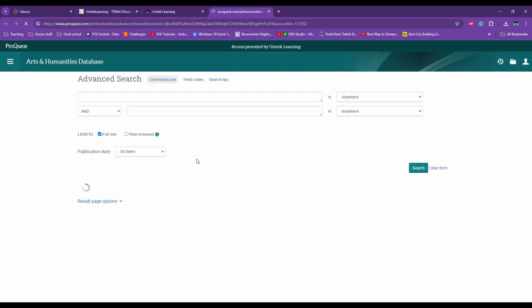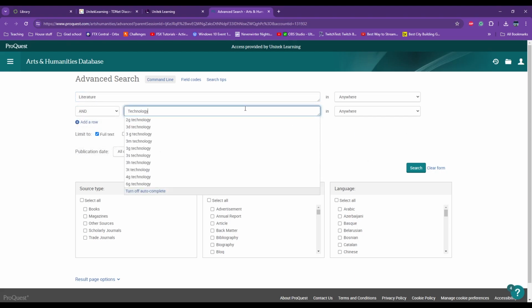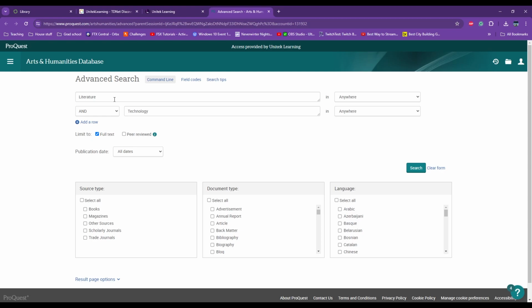When you click on the database, it is going to bring up that database specifically. Now, I do have other videos that cover how to use the advanced search features, so I'm not going to go into that as deeply here, but just remember that you can combine terms to find exactly what you want. So for this theoretical essay, I'm going to write about literature and technology. One thing to keep in mind when you type these in, do not press the enter or return key, because it will automatically bring up results from whatever you're typing in, and you want to be able to go in and put the search terms in a little bit more.